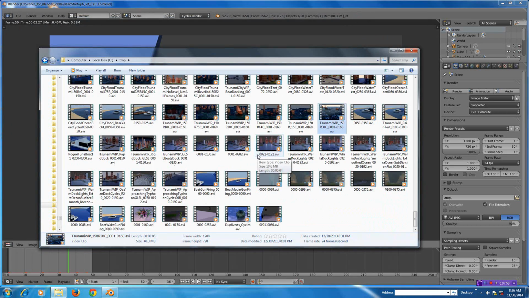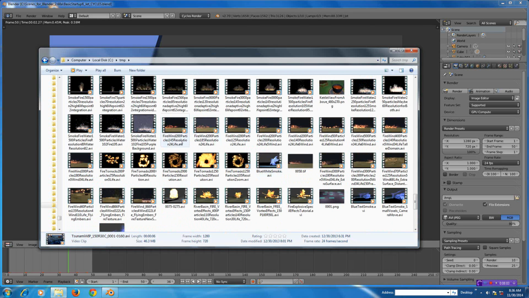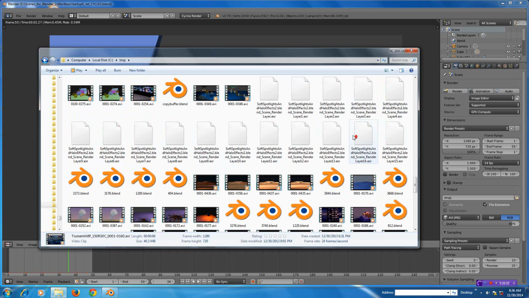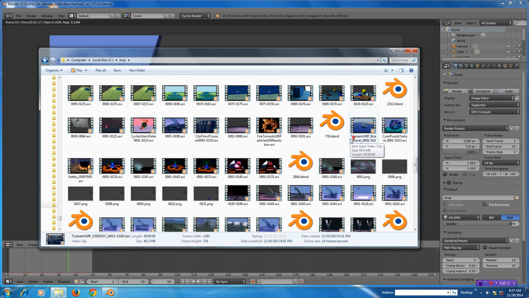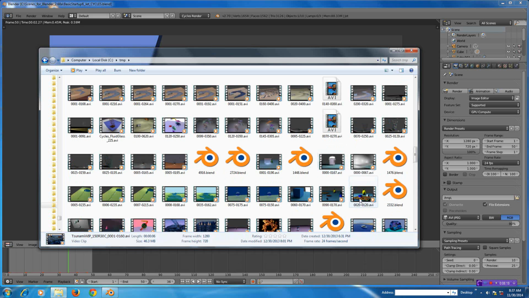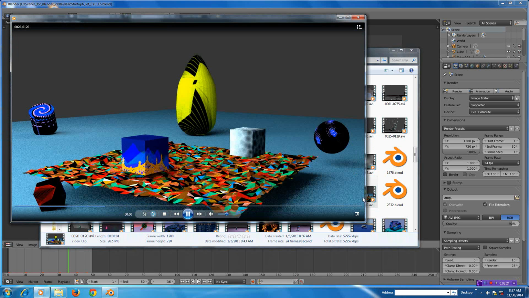All right, let me see the boats and more smoke. Well, that kind of gives you a pretty good overview of the kind of stuff that I teach in my tutorials, since I have so many of them. I've covered such a wide range of stuff over the last couple of years. And what is this? Oh, that's just transitioning between textures on surfaces and some Cycles renders.